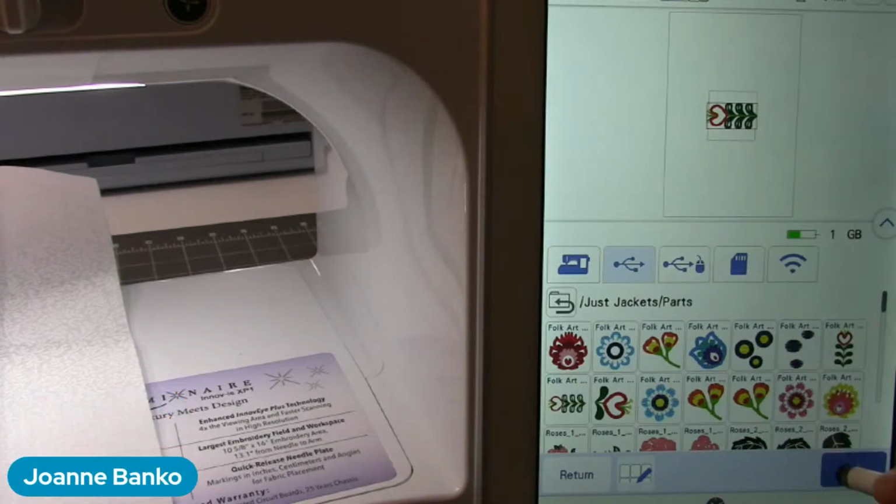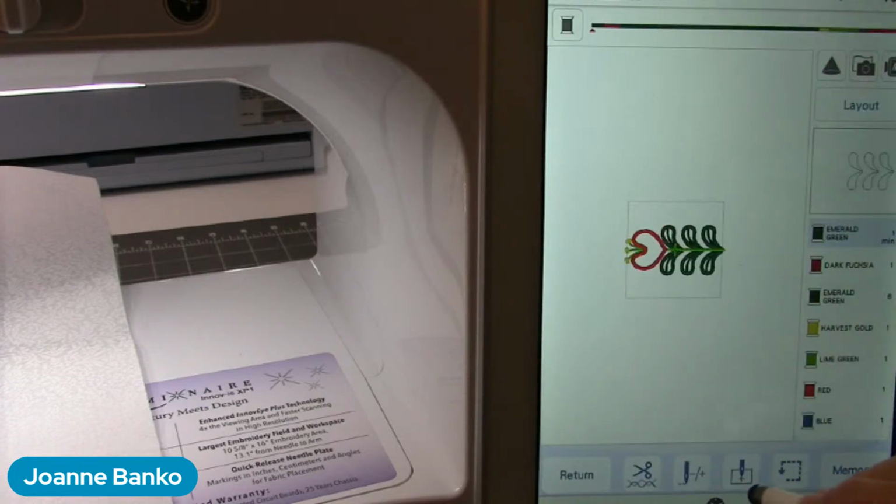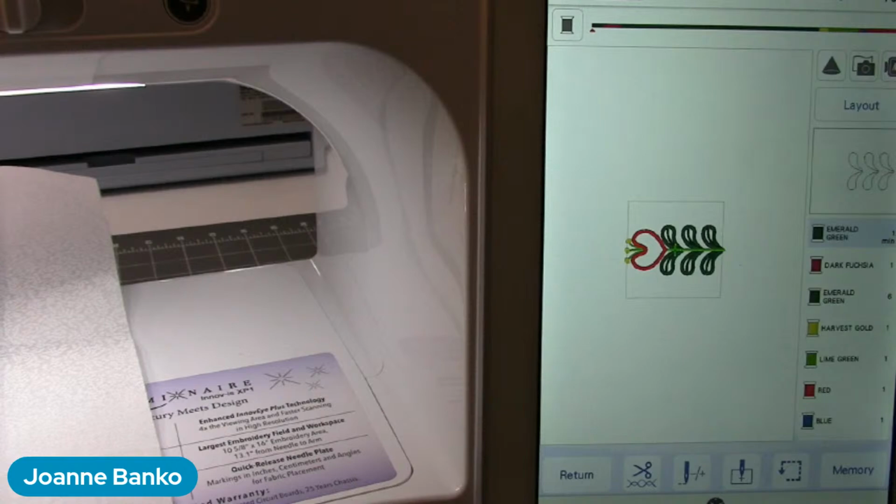And when I touch set, I can see from the breakdown. Let me go ahead. I'm just going to fast forward through the design as if I were stitching it. I could see, oh, that's that. I'm getting a little bit of a lag on that, and I don't know that that's showing up. That's strange. Usually the camera clicks right in at the same time. And let me go ahead and just refresh that. I'll click off of it and then click back on and see if it catches that. For some reason it is not seeing. Oh yeah, okay, you're seeing it there, right there.